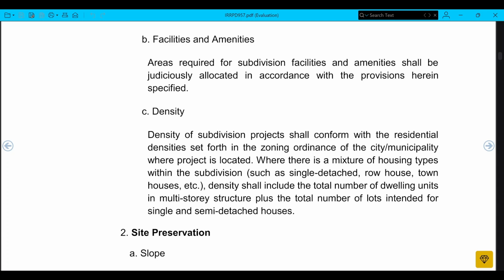Where there is a mixture of housing types within the subdivision, such as single detached, row houses, townhouses, etc., density shall include the total number of dwelling units in multi-story structures plus the total number of lots intended for single and semi-detached houses.